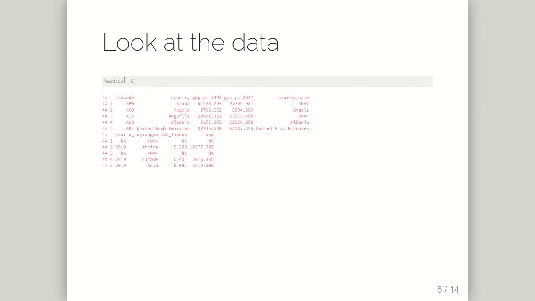And if that worked, then you should be able to see the first few lines of the data set using the head command. You'll be able to see that we've got several different variables in this data frame. We've got a 3-letter code for the country, we've got a country name. We've got this variable here which is giving us information on GDP per capita in 92 and then again in 2017. We've got some other variables as well where we start seeing some realistic features of the data. We've got a second column also recording the name of the country, except this column has a couple of missing entries shown by the use of NA.